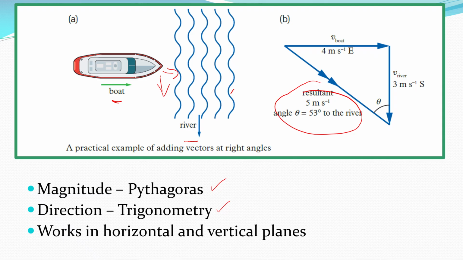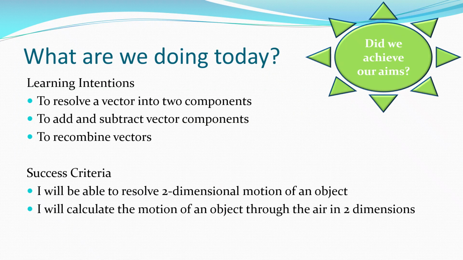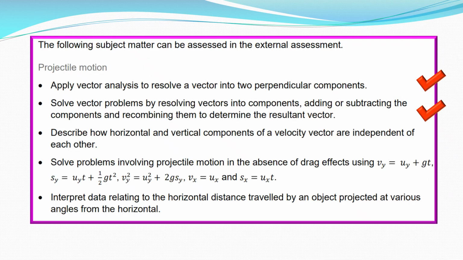All right, what have we done? We've looked at our formulas to go resolve a vector into two components, looked at how we can add them, subtract them, looked at how we can combine them, and we can solve problems in two-dimensional motion. So we've definitely ticked off the first two on our list there. And we've started looking at the third one there, which we'll come back to and do a little bit more in the next video, where we start to deal with these equations of motion in a lot more detail.